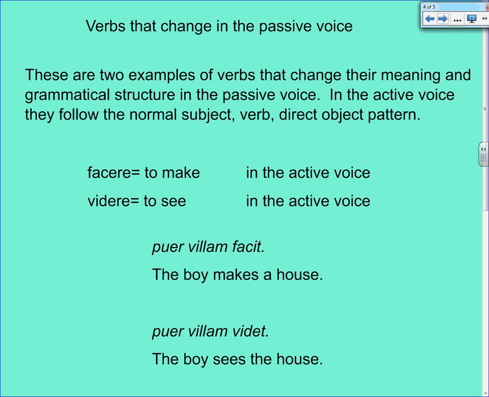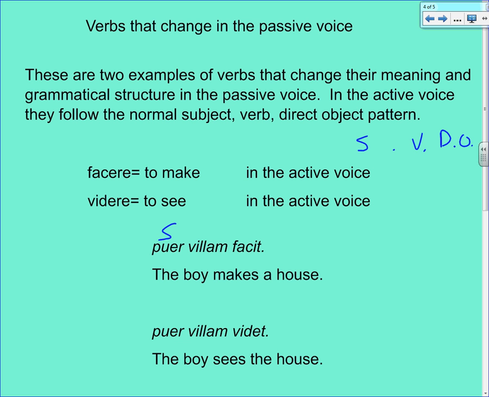Okay, next, verbs that change. I'll make this really quick. There are several verbs that change their form a little bit, or I'm sorry, their English form a little bit whenever they come to the passive voice. Here are two examples, facere and videre, that change their meaning and their grammatical structure in the passive voice. In the active voice, they follow that normal subject-verb direct object form.